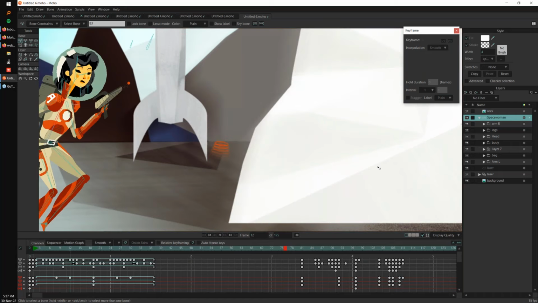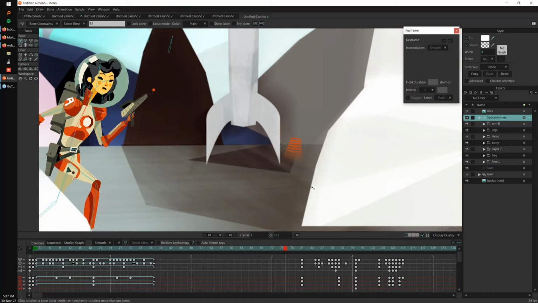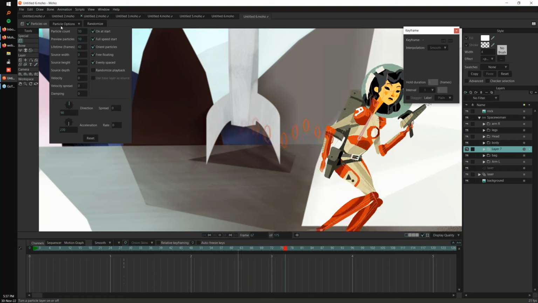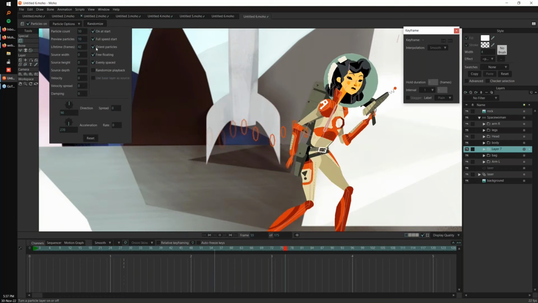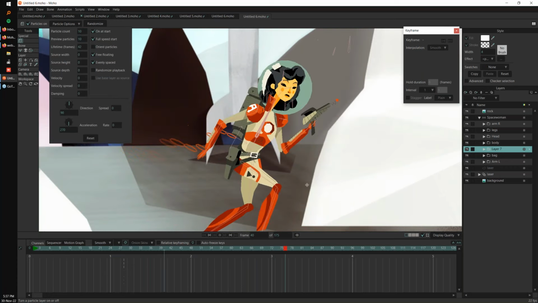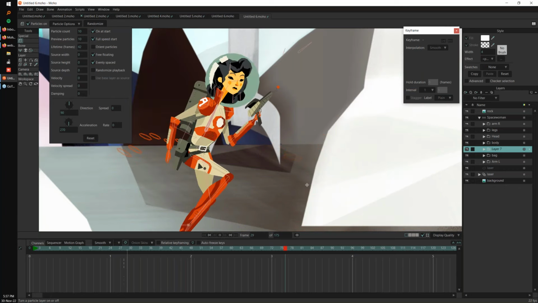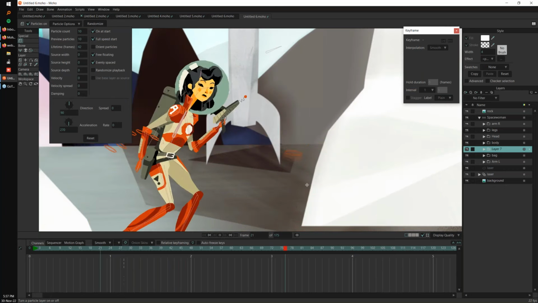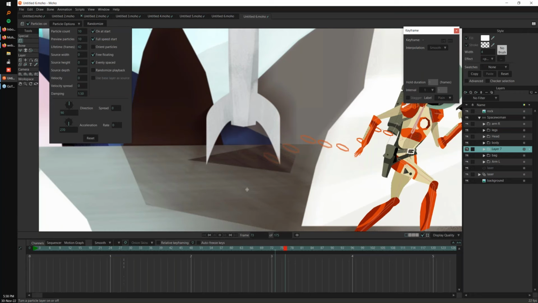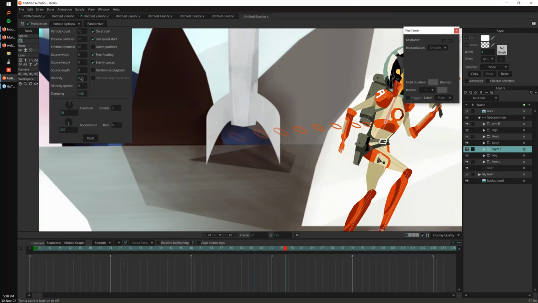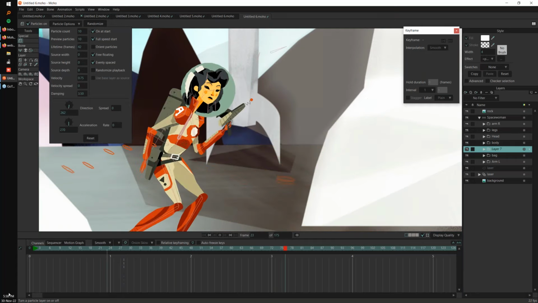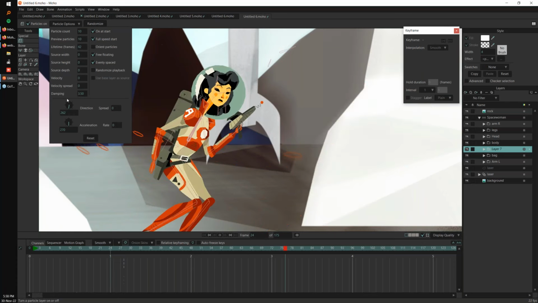Now, I know it's not looking great so far, but we are going to adjust a couple things. So I will select the particle here and go to the particle properties. The first thing I will do is uncheck orient particles, because I don't want the particles to rotate with the movement of the woman. So I will do that. And now I will add some damping because I want the particles to stay in the place. And maybe I will add some speed to go down. So now the character is drawing these circles there.